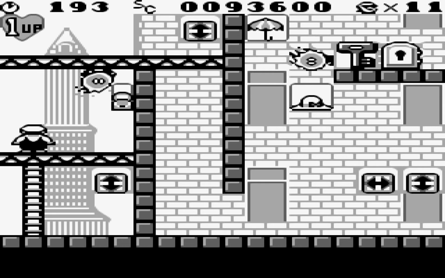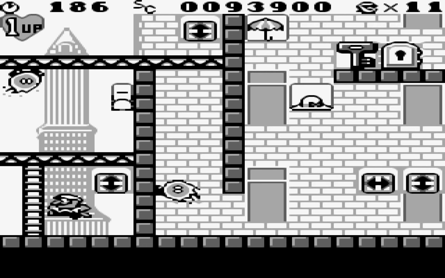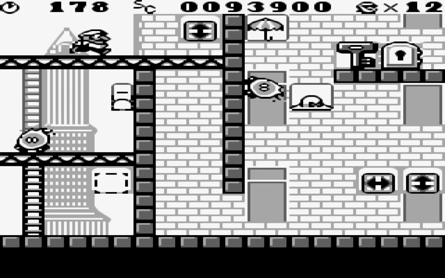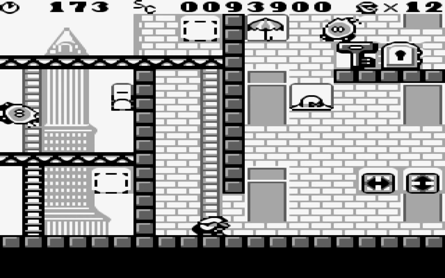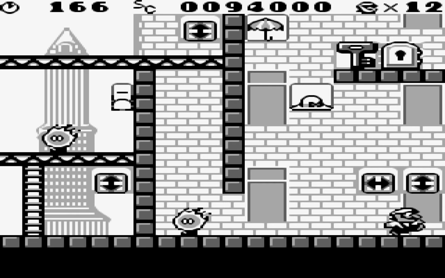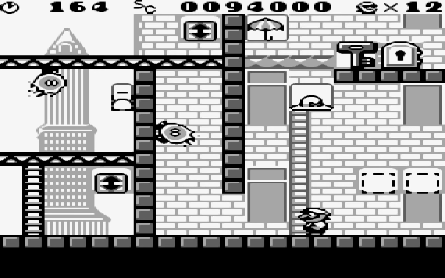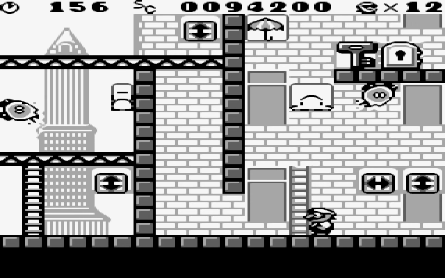Okay, so I think the smartest course of action is going to be take this and put it there. That way I can just go straight up and grab an extra life. And go down to that. Oh man, get away from me! Try that. Nope. Ow, I hurt my leg. Ew.